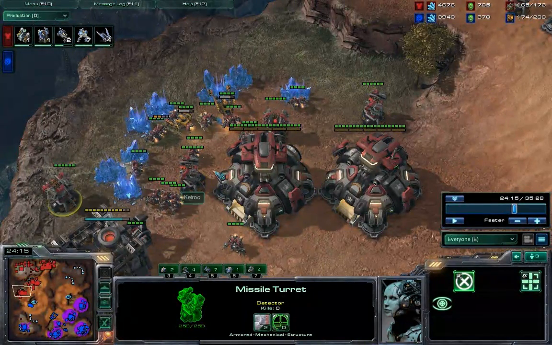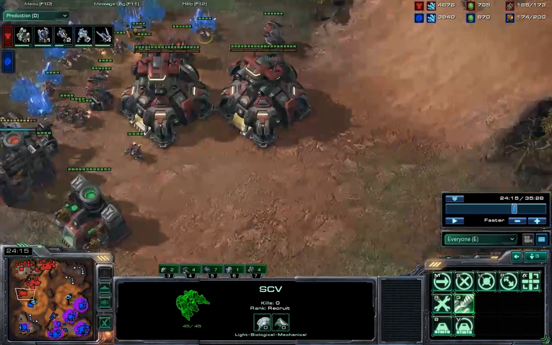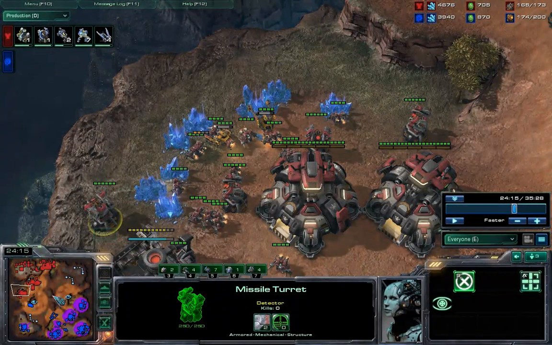I mean, obviously they won't kill broodlords. They'll never kill broodlords, but they'll give you cover versus corruptors. So I could have a handful of Vikings and start shooting the broodlords, and if he comes at me with corruptors, I can just move back to these missile turrets. Same with the ravens, keep the ravens safe.